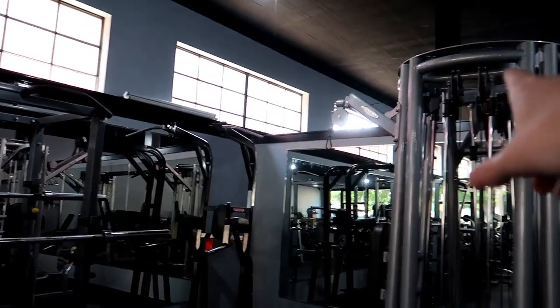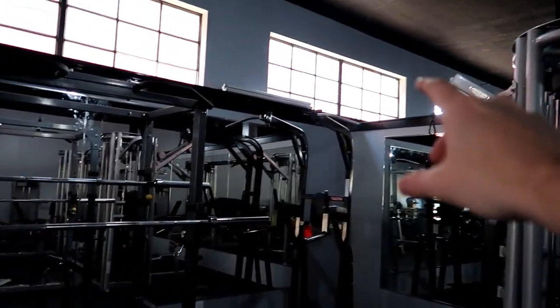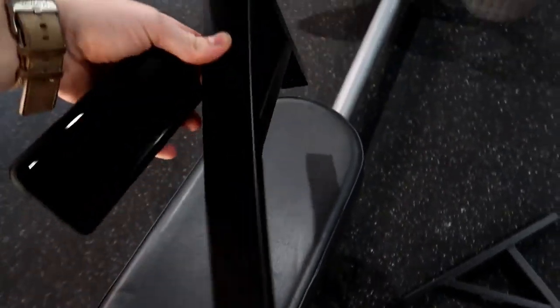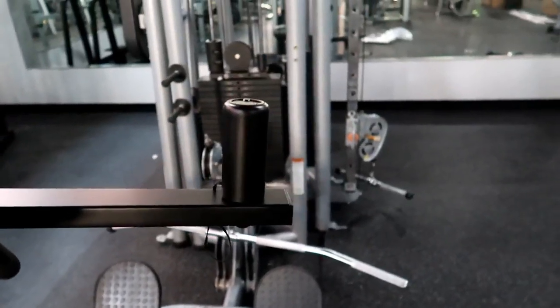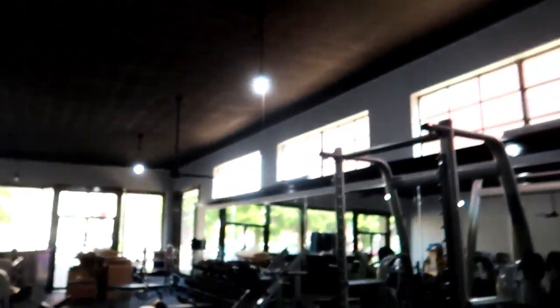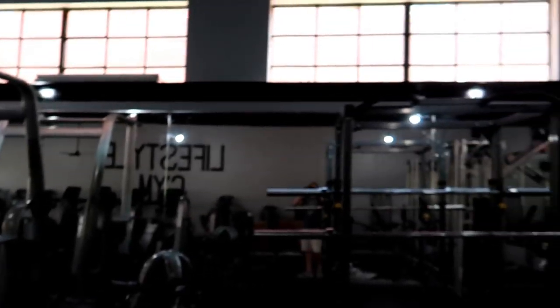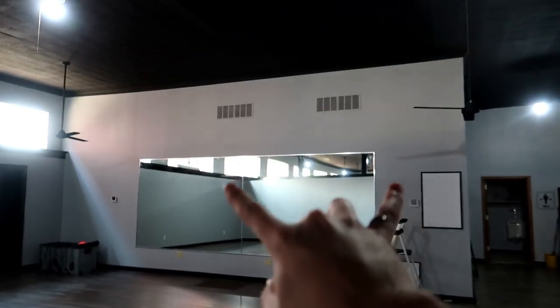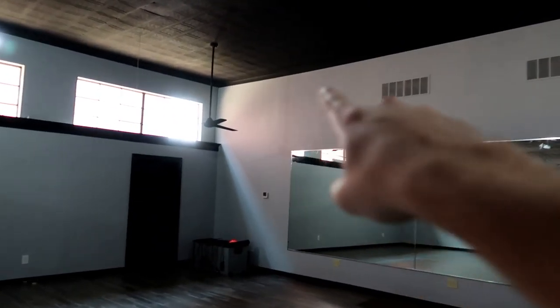They're gonna sit just above kind of where this wood frame is — the mount's gonna come out here. Mounts are going to be these right here, which are on-stage wall mounts. We got them right here — a lag bolt, two lag bolts, and then you get a speaker pole mount, so they'll be mounted right up there and right up there. Main reason we're doing them on this wall is because this is a stud wall. This is solid concrete over there, that would be a pain in the butt to actually mount to, plus I'm not a fan of mounting stuff on concrete. The two speakers back here are gonna be on either side.